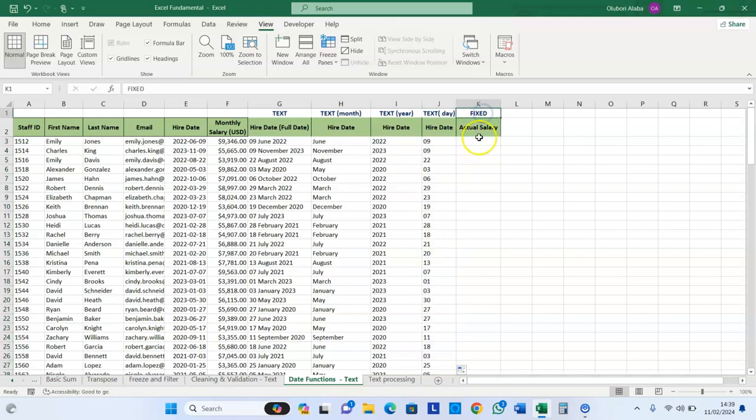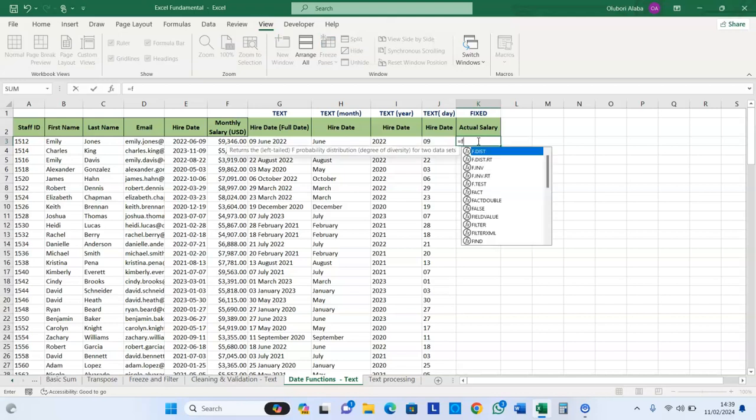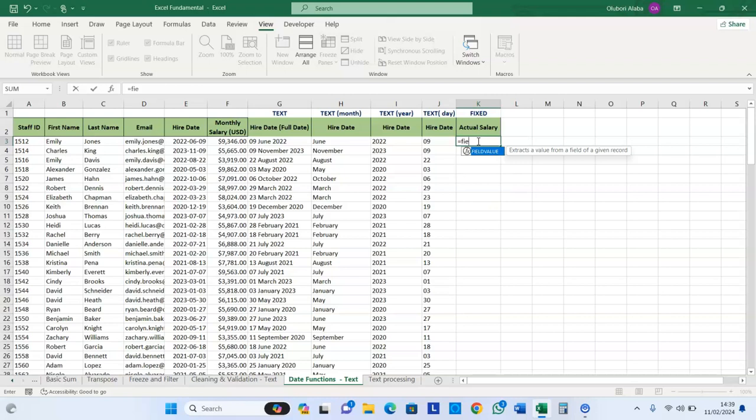And then here, you want to fix, for example, salary to maybe 4 digits, 2 digits, whichever one you want. So you use the FIX function. How do we go about that? Press equals to and type FIX, then this is the cell we want to reference, the monthly salary cell. And then I want to round it up, fix my salary to 2 digits. You can fix it to any number of decimals you want, maybe 3, 4, or 5. So I want it in 3 places, and then I'll just close my bracket and press enter.